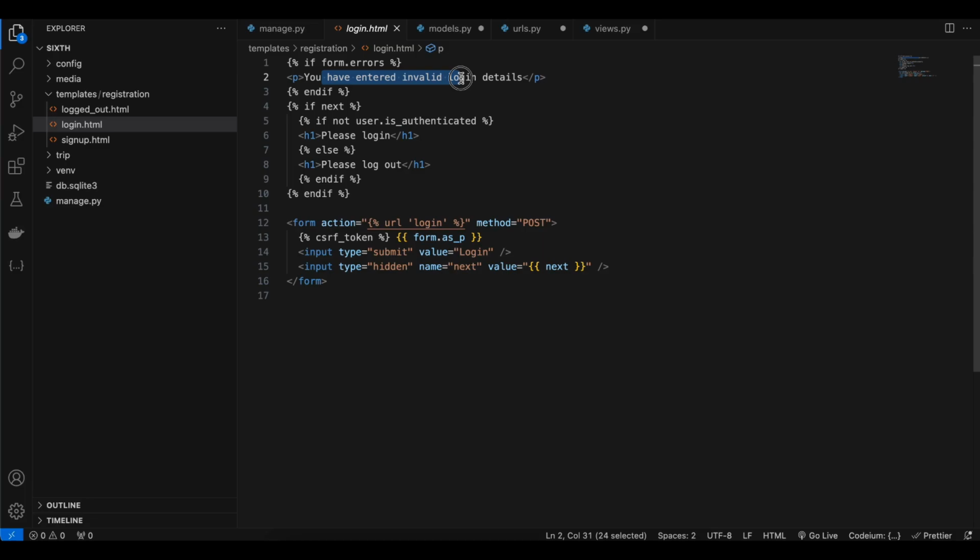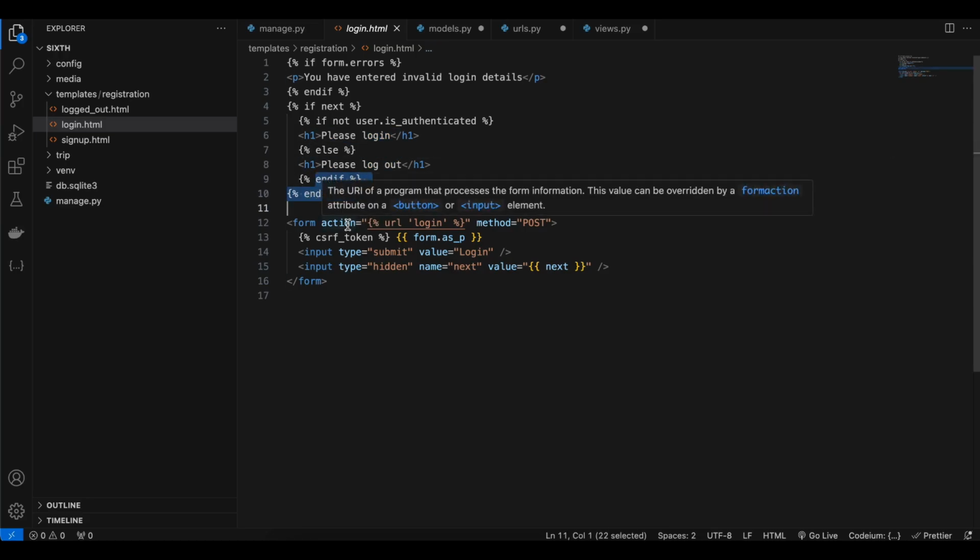Then we are just telling the user, okay, you have entered invalid login details, in case the login details are incorrect, and closing our end if. And then next, what should happen once the user has successfully logged in, and if the user is not authenticated, then again we are displaying login, else we are displaying logout, and we are closing the end if.